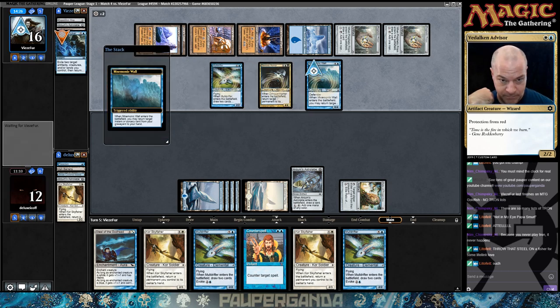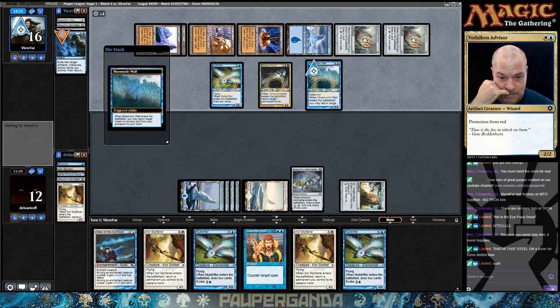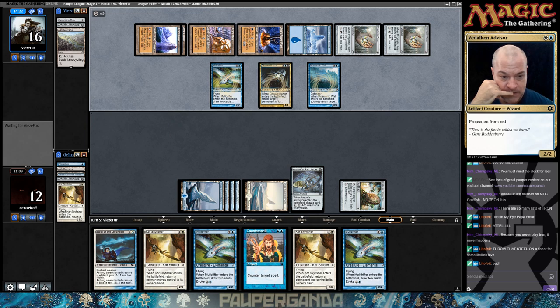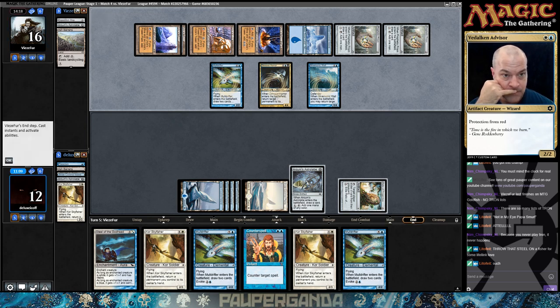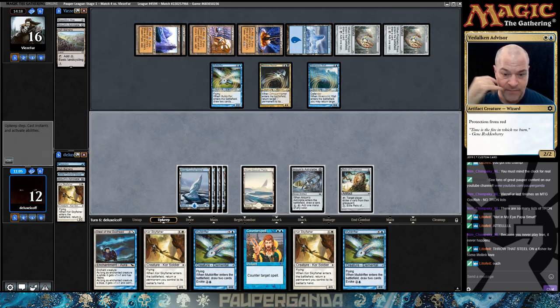Yep, boy. Tempo play big time. Like, that was really well timed. Tapped out. Kind of forced to with the Ephemerate draw. Even if we hard cast it, we would have been tapped out. Now this falls dead.